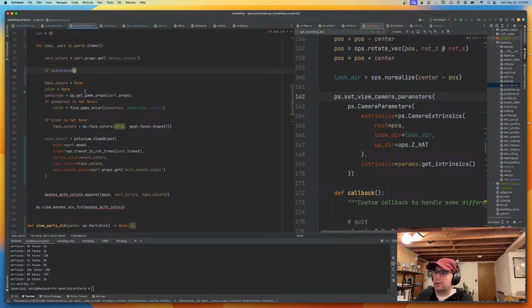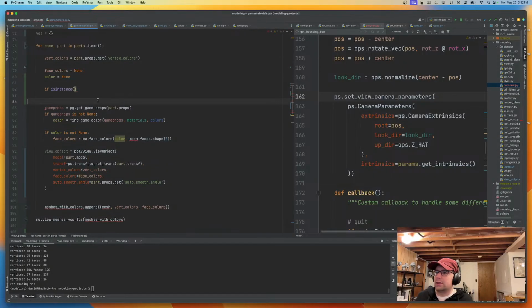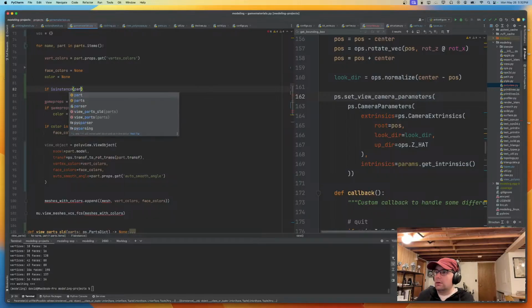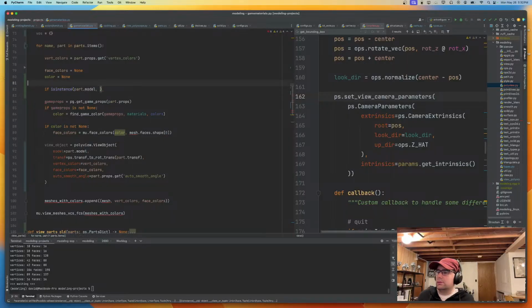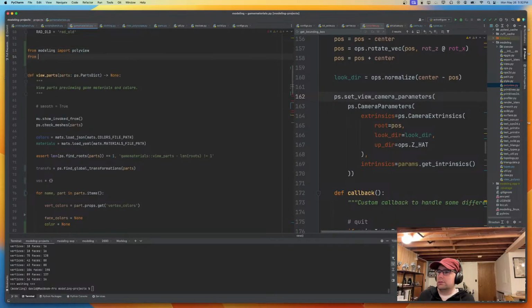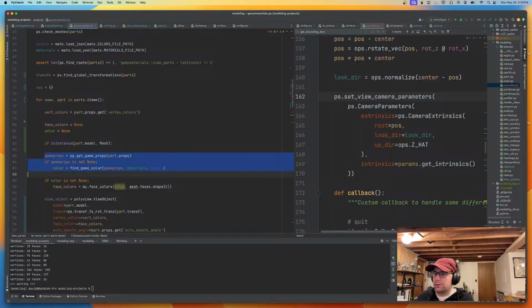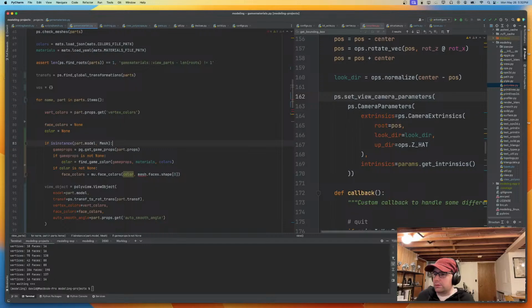We only go down this hole if this is actually a model, so if it's a mesh, then we'll go through this rigmarole of building face colors from this model.